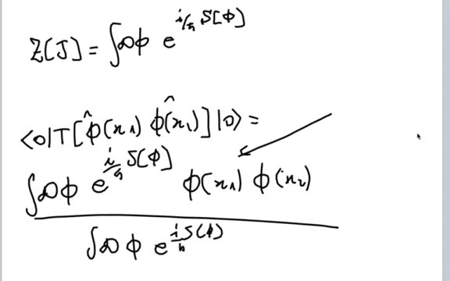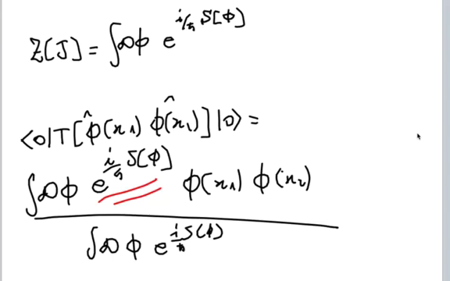Now, the point I want to make is that you are no longer entitled to use Metropolis Monte Carlo, because this is, in fact, not a positive definite real number. It is in general a complex phase, because the action is real valued, but the exponential of the action is a phase. So you cannot simply put this on a Monte Carlo, because you cannot attribute a statistical weight to your distributions of field values on the lattice. So when you want to tackle a non-perturbative problem in quantum field theory rather than in statistical field theory, you have an issue.